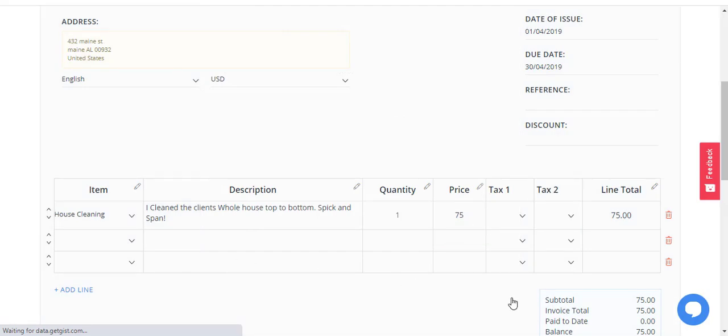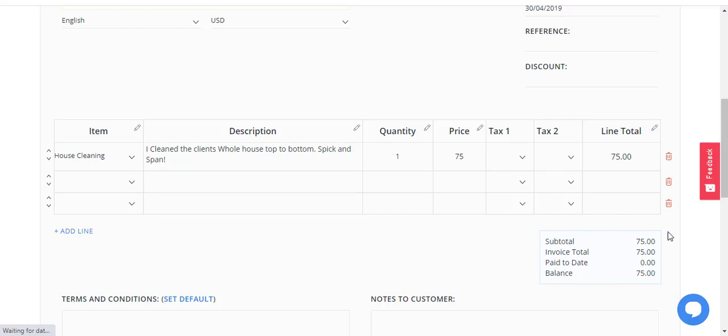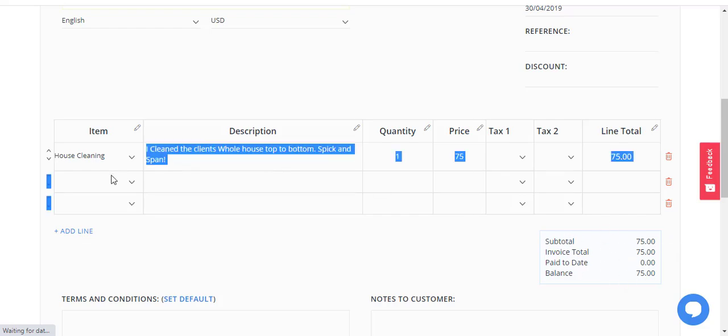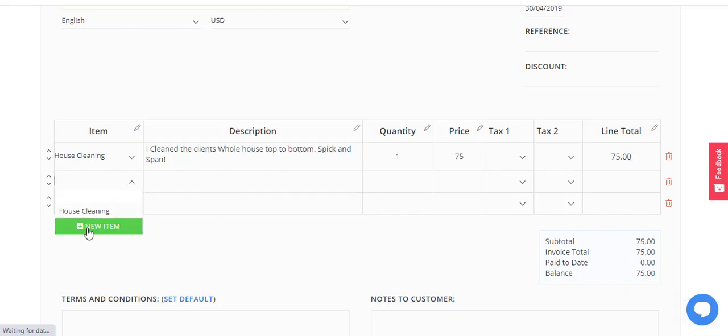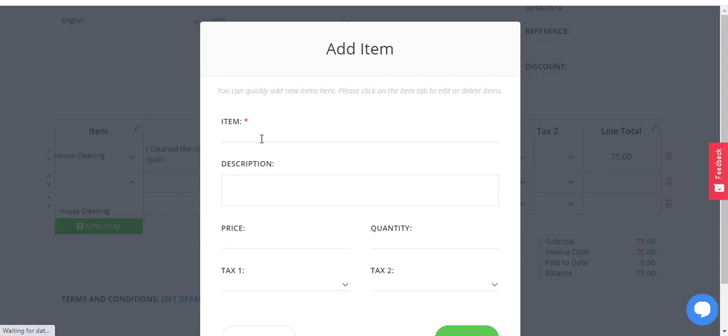So now I have an item on here with the price tag, and the line total is 75. So you can see the subtotal is 75 here, right? Look, what I'm gonna do, I'm gonna add a tip, right? This is just making your invoice look a little more beefier. So you put a tip on there, you just put TIP, boom.